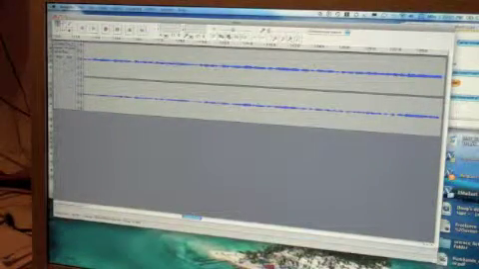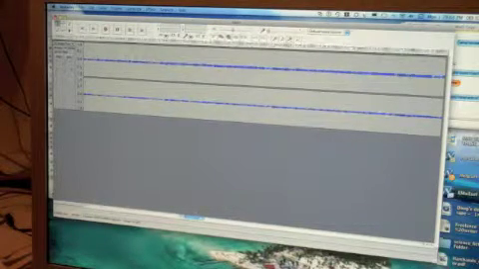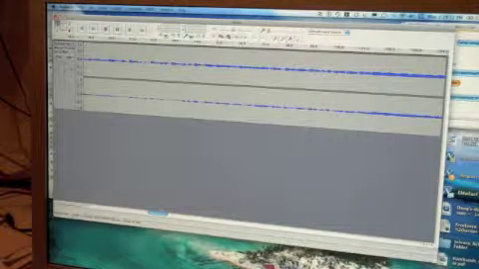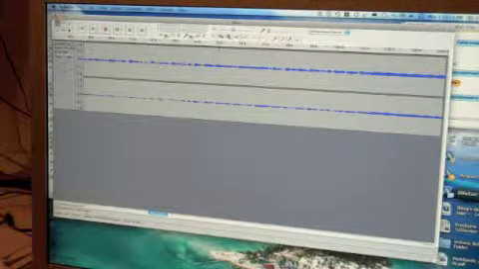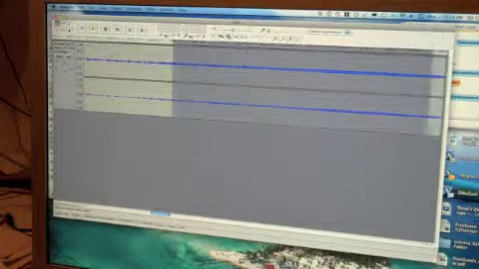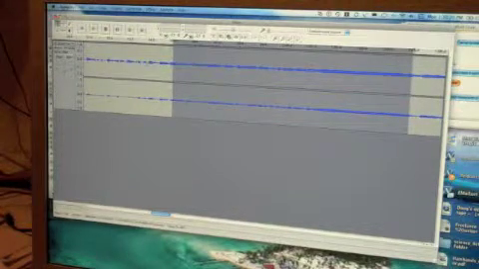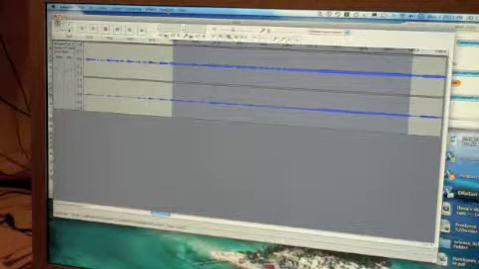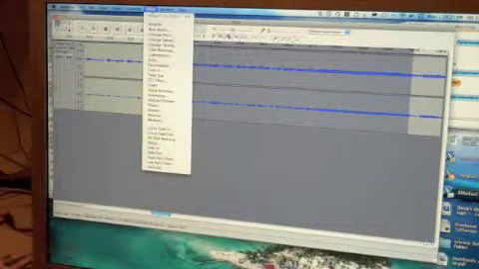The first thing we're going to take care of here, let's move up to about 55 seconds right here, and we'll drag our cursor up to 1 minute 5 seconds right there. Just that one section. Transfer complete. We go to the Effect menu, and we say Amplify.